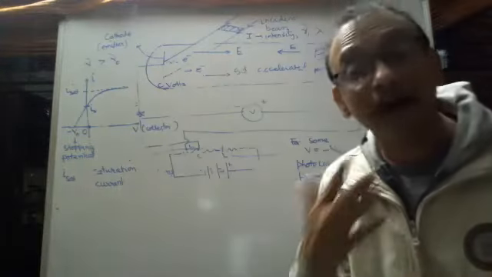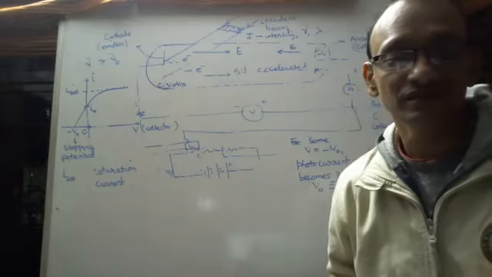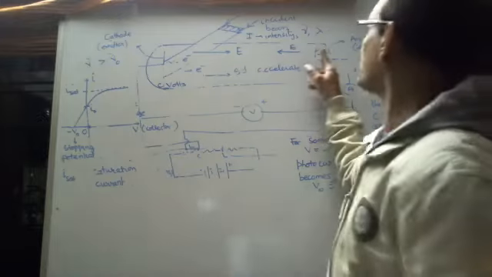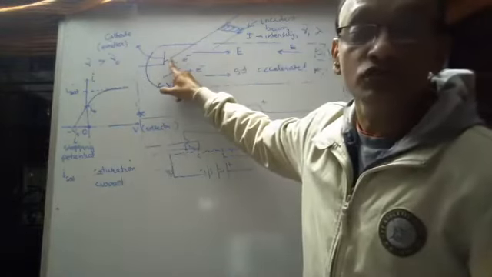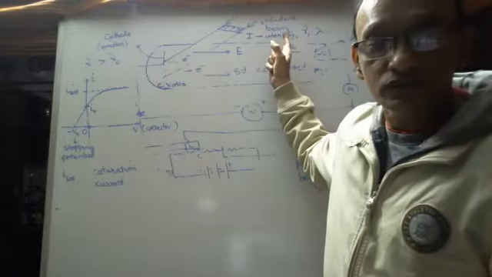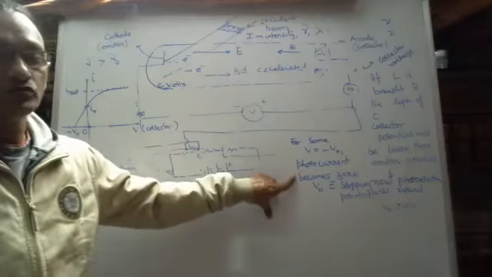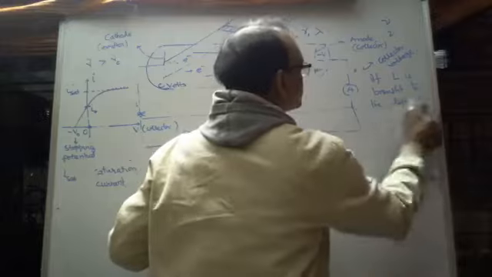मतलब जो मैक्सिमम काइनेटिक एनर्जी वाला फोटो इलेक्ट्रॉन था ना, वो भी नहीं पहुंच पाएगा। If this is V naught less than this, then the highest kinetic energy photoelectron will also not reach this. So अगर V naught is the stopping potential, मतलब this has to be V naught less than this for an electron to not reach this.